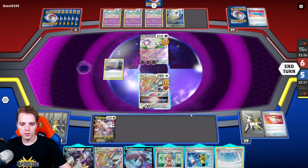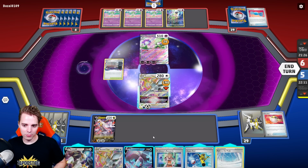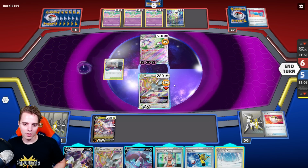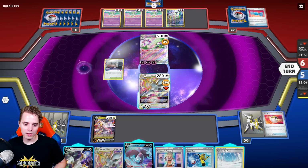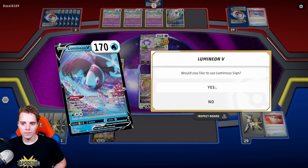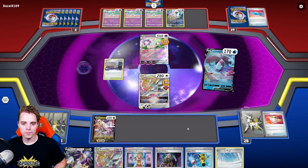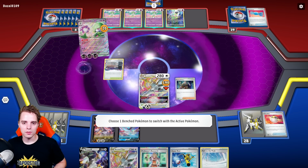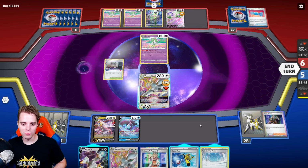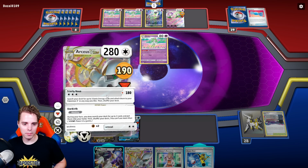Okay, Lumineon Boss. Trying to take a prize card here. Putting Lumineon in play feels bad as well. This doesn't look good. We can try something else, alright? Lumineon. Boss. Boss. Paldea. Also, we can power up Lumineon to then use the attack to shuffle ourselves back in the deck, which is actually hilarious. I'll slap down Path, and hopefully they don't have a way to bump it.